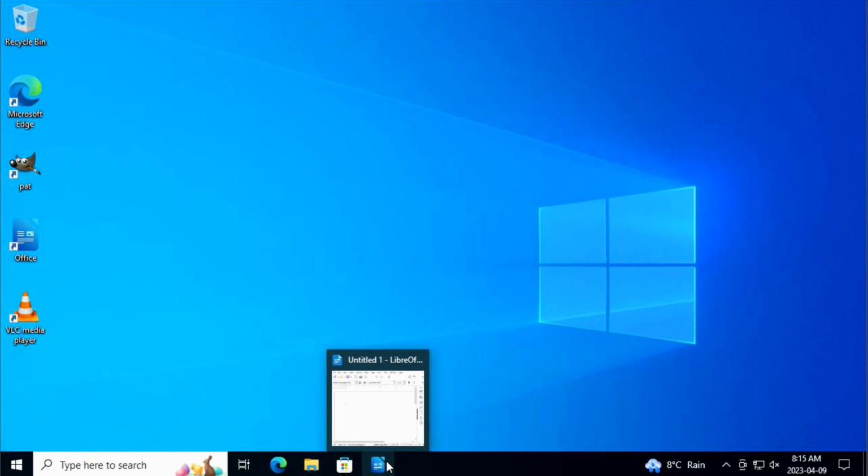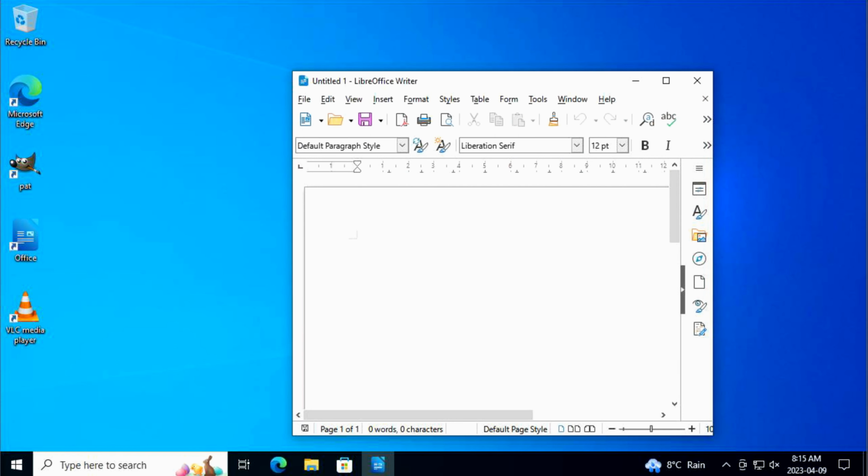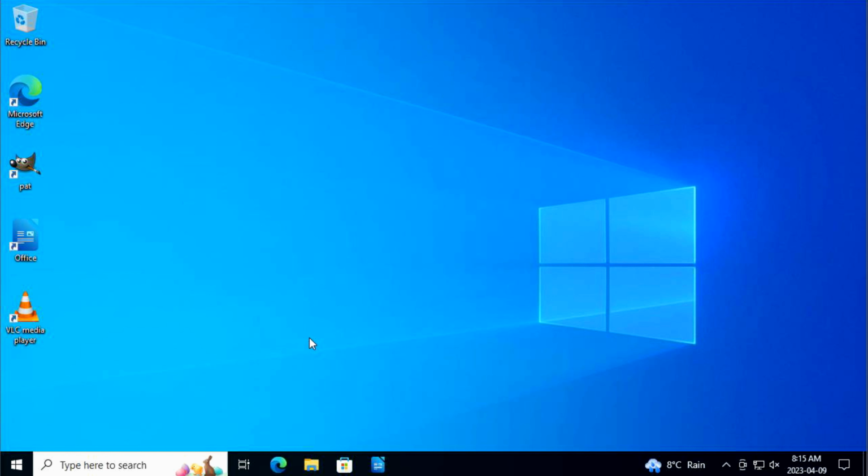So that is very handy to know when you want to get something out of your way, but you're not finished with it. You can minimize and work on something else. Actually, let's see if we've got some music in Windows that we can play.